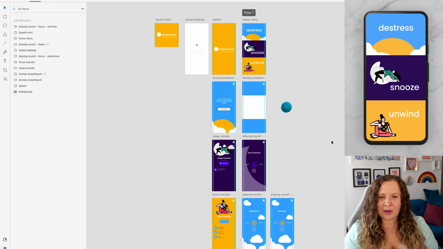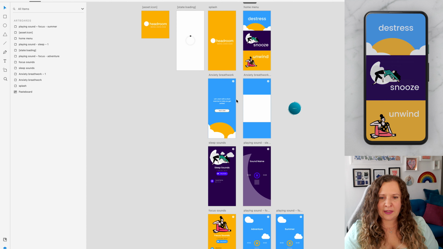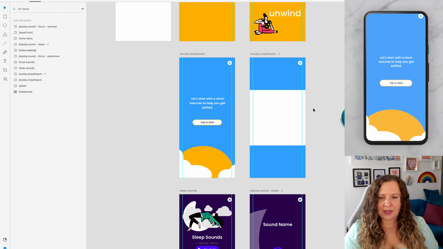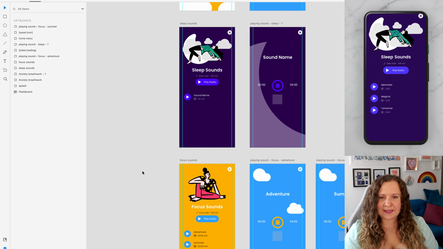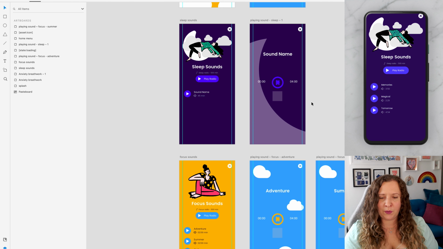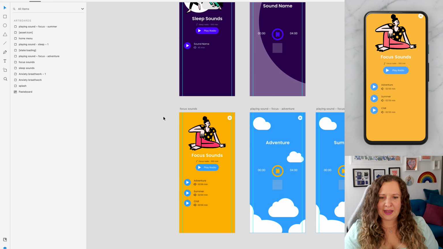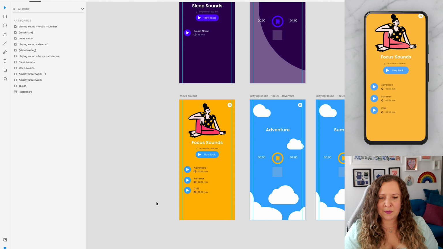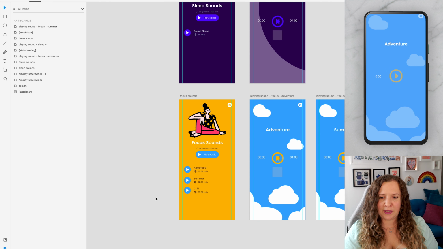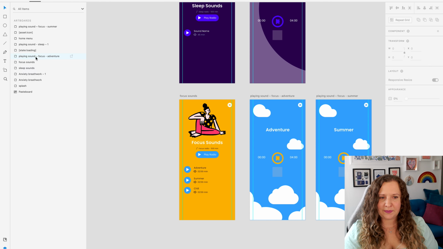Okay, let's get started. So here's the app that we were designing in part 1, and I went through and showed you all of the Bravo tags. We have our app icon, our loading and our splash screens, our main homepage, which is laid out like a menu. And then the sections that we have are focus. This will go into playing a Lottie animation, doing a box breath exercise. We have our sleep sounds, and this is where we're connecting to our audio via an API connection. And then we have our focus sounds, and this is where we are playing music by using the mp3 URL in the Bravo tag. So let me just remind you of how to do that.